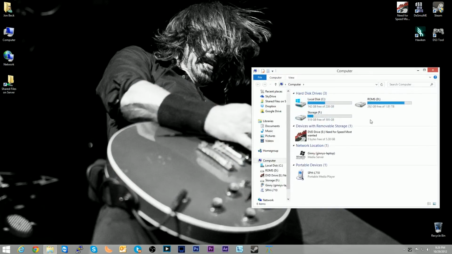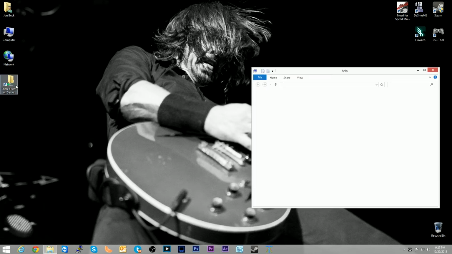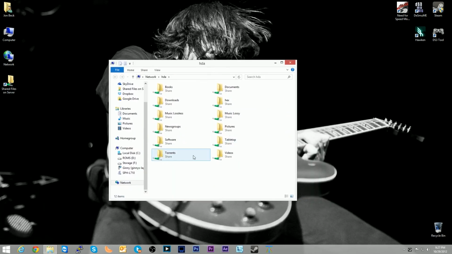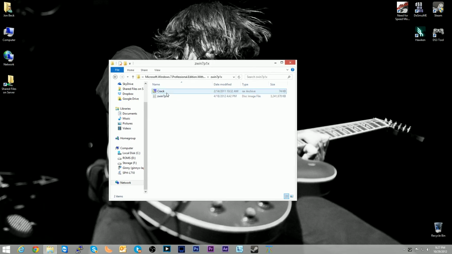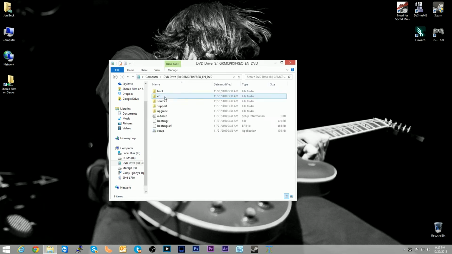So here's all the new updated drive reading. And this is actually built-in ISO mounting, which is really nice. So if you have an ISO, you can mount it directly to your computer without any third-party software. So we'll go through and dig into my software and grab my operating system directory, which I actually do own this software. This is just an easier way for me to download it. So I just double click and it automatically mounts.